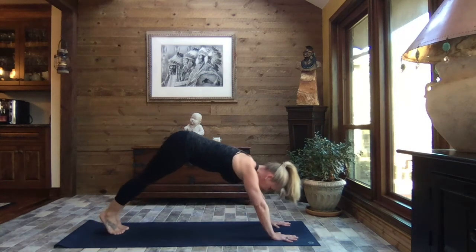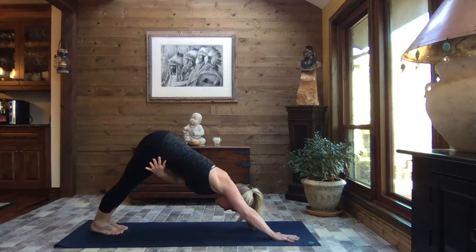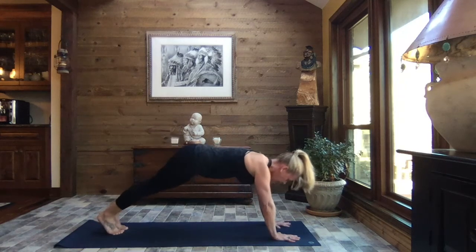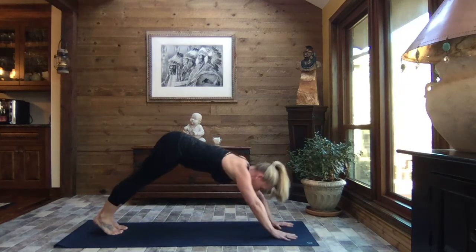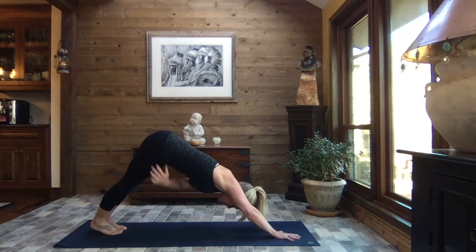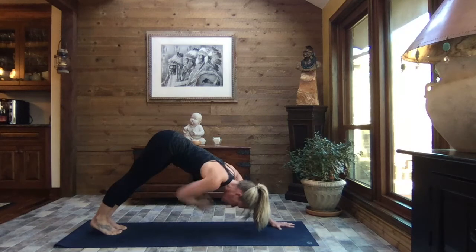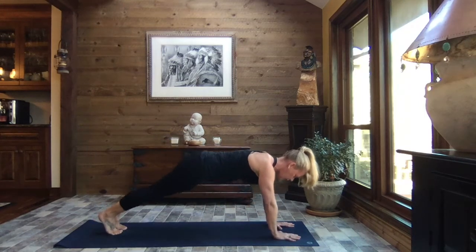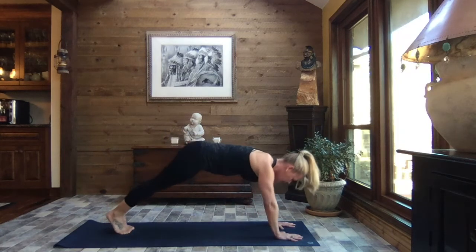We're going to incorporate a single arm. This time, reach back with that left hand, touch your right hip. Come back to plank. Right hand, left hip. And back to plank. Left hand, right hip. And to plank. One more time, right hand, left hip. And to plank, back to down dog. Inhale to high plank. One more like that, we're going to incorporate the leg.